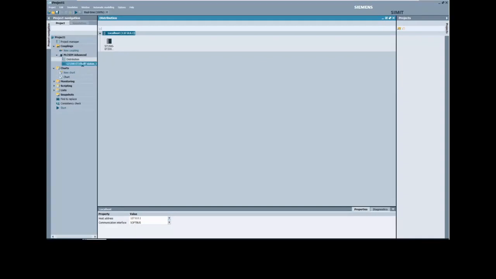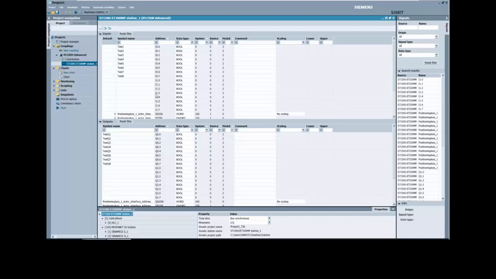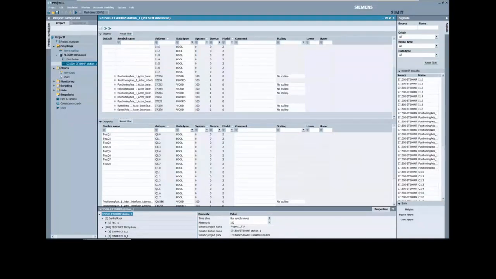And we can have a look at all the IOs that are being pulled from my project. So I'll wait for it to come up on the screen. Yeah. So you can see the actual IOs that exist as an IO card on my hardware configuration, and some positioning axis and the speed axis. So everything that I created in my project is pulled directly into Simit.